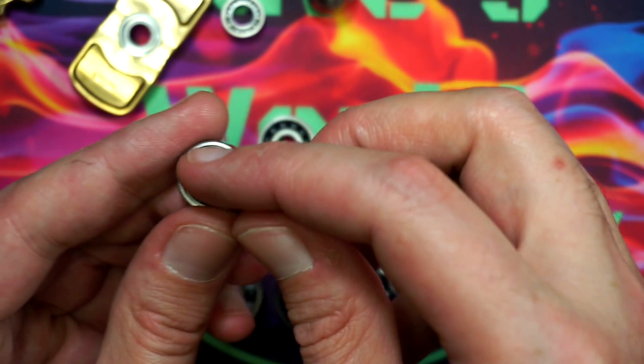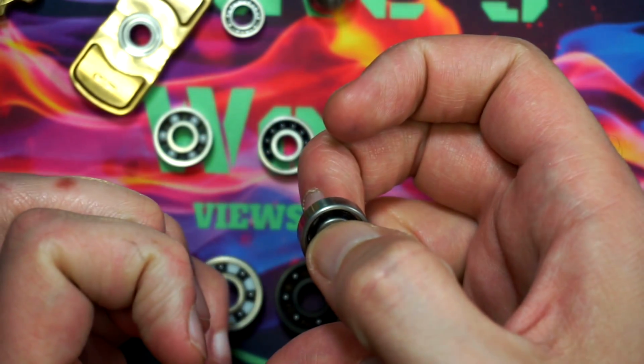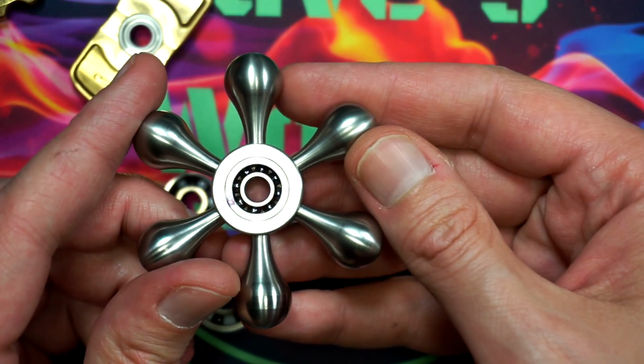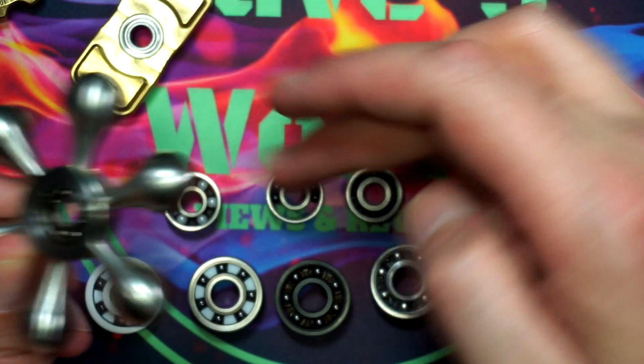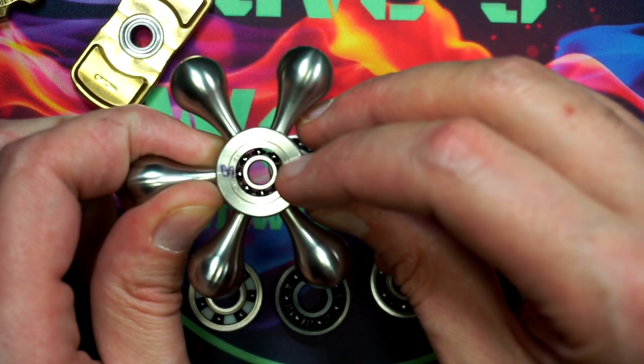This ring on the inside is a little bit thicker, but I think you actually get more spin out of this one because it's a 10-ball and they're smaller. And then I almost forgot this little guy that's sitting up here. So this is the DUEBEL Droplet. This is an 8-ball. So we had what? A 10, 6, 7, and then 8.